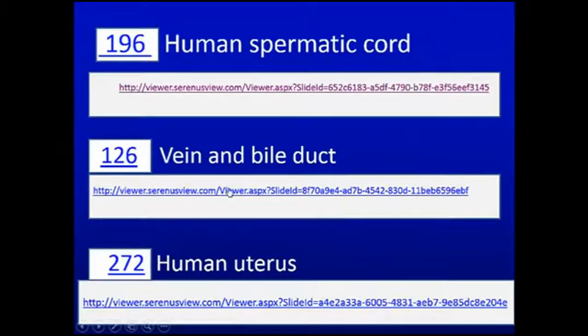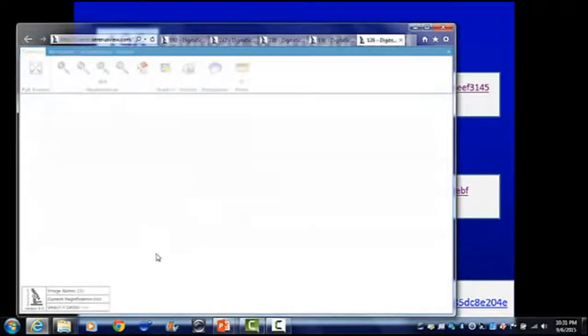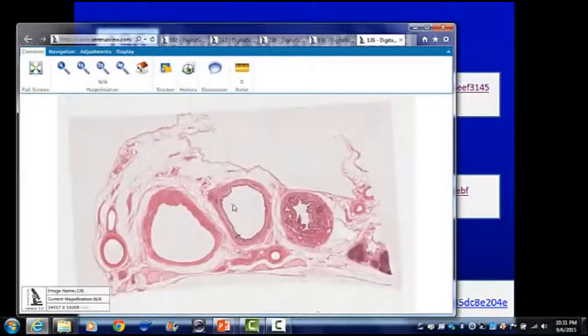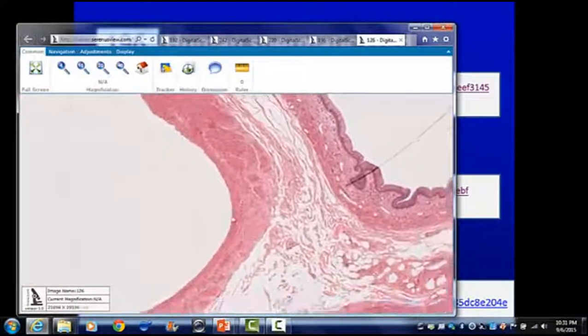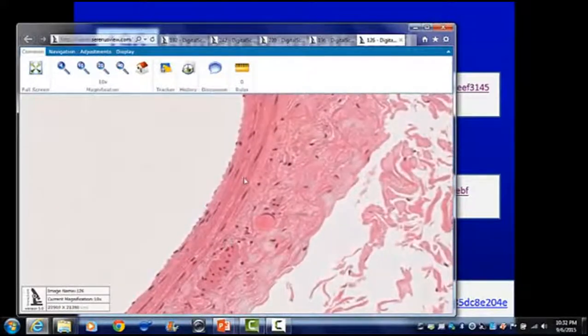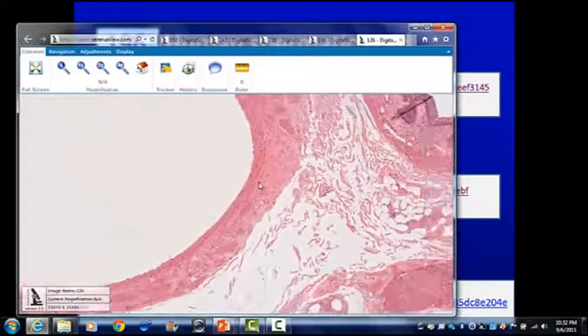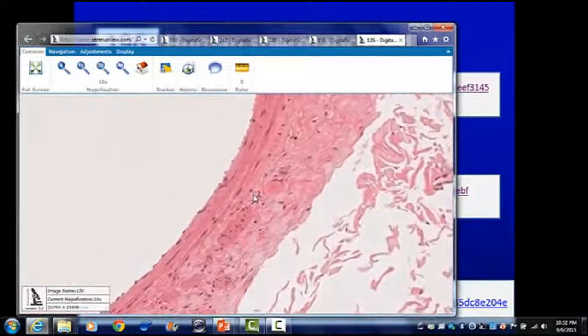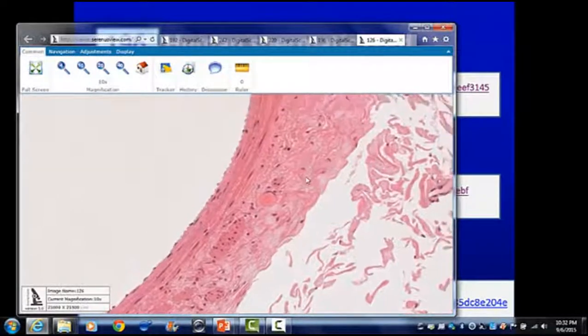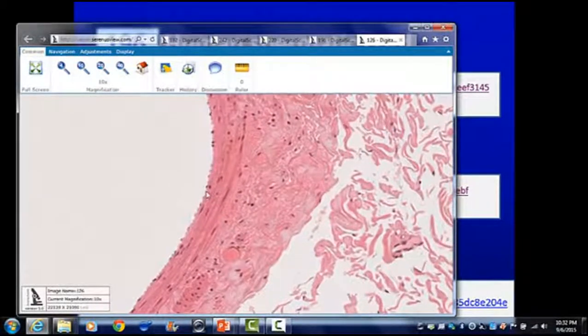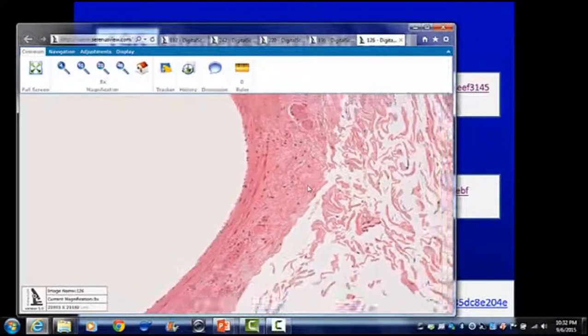So if we look at the bile duct, this is the bile duct here. This is a vein. This is a portal vein, hepatic portal vein. And we can see that there's circular muscle in this large vein, but there's also longitudinal muscle. But you still have endothelial cells lining it through there. So we have muscle, we have connective tissue. These are fibroblasts of connective tissue. So a blood vessel would have an intima, which is certainly at least endothelial cells, media, and the adventitia.